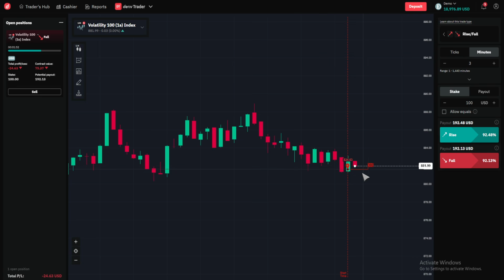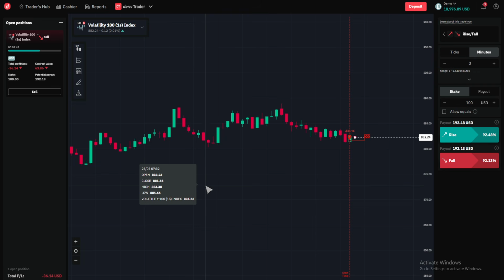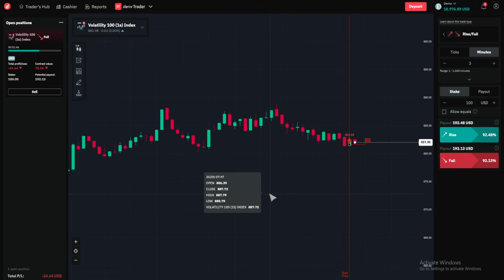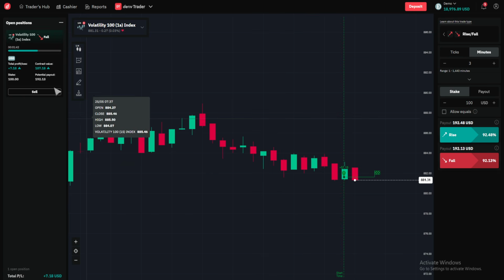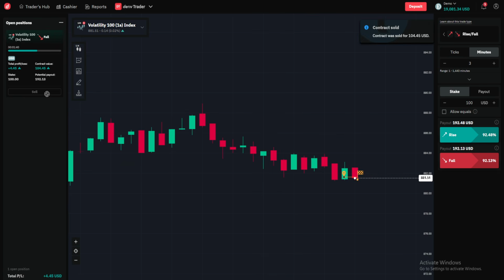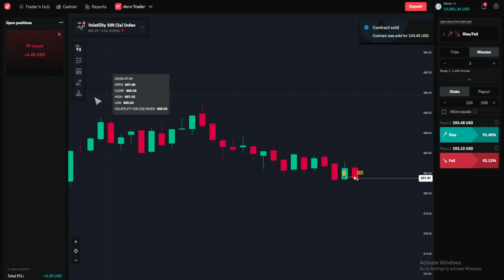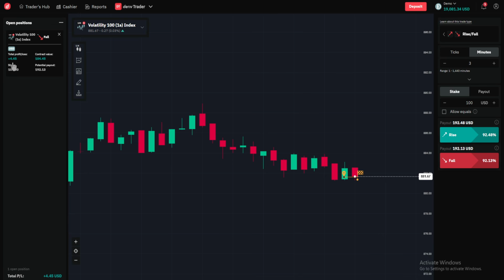Let's see if the market will come to our side. If it does not, we'll just try another one. The main purpose of this is to at least show you how we do it. Now, for example here, as you can see, it is going to our side. I close. I've closed too early, but I've actually made plus 4.45 in a minute, as you can see. So anytime the market jumps to your side, you close.